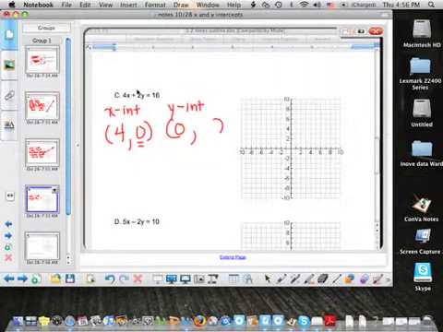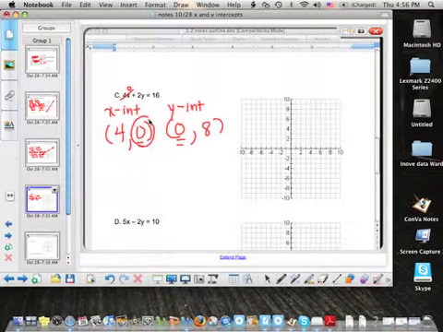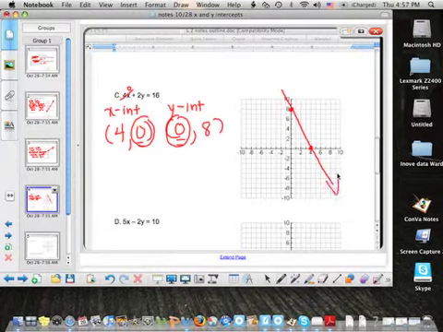All right, let's do the same thing again. This time let's put in the 0 for the x. If I put the 0 there, I know that will cancel away. I get 2y equals 16, which means y equals 8. I don't encourage it, but I do suggest that maybe some of the students, if they're ready for it, this is an easy process. You just have to be really careful. Make sure you put your 0 in for y on an x-intercept. Make sure you put your 0 in for x on the y-intercept. 4, 0, 0, 8, connect, and there you go.